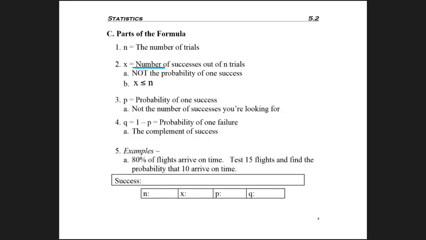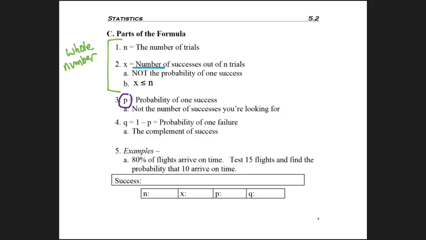Notice it's not probability, and x will always be smaller than n, because think about it. If you're looking at 20 M&Ms, how can 23 of them be green if you only looked at 20? The thing to notice is that both n and x are going to be whole numbers. We picked 20 M&Ms, which is our stopping point, and we wanted to know if 5 of them were red. That's our x.